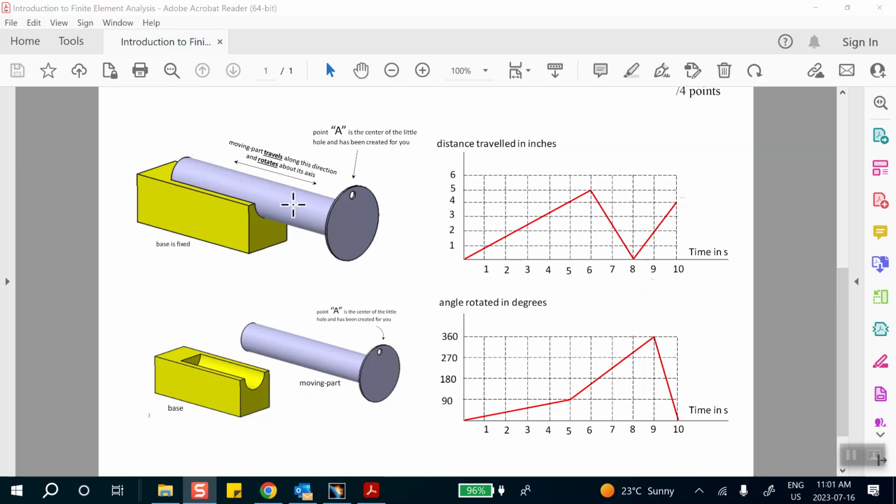So you take any point on it, the position of it is given by this, as it starts to move. The position of it as a function of time is given like that, and the angular rotation of it as a function of time is given by the curve that you see here. Now notice that the breakpoints of these are different.